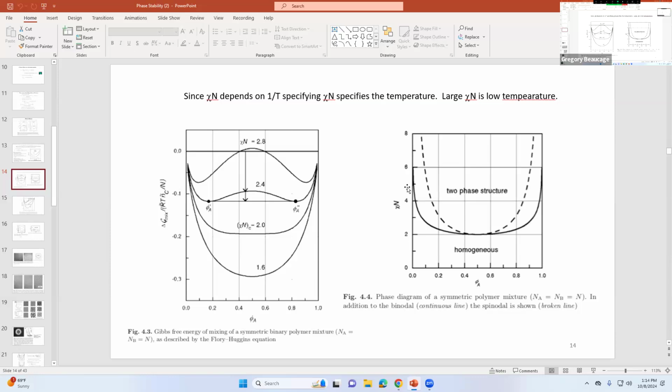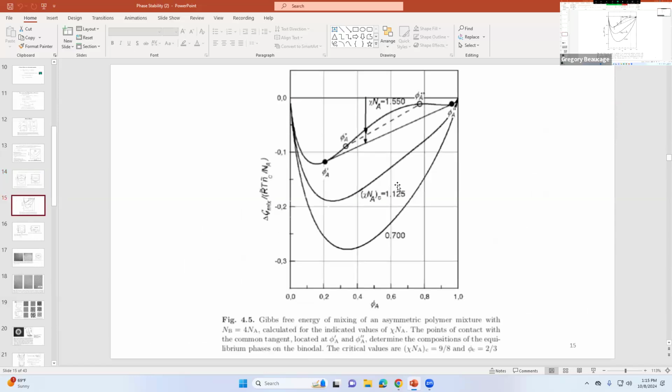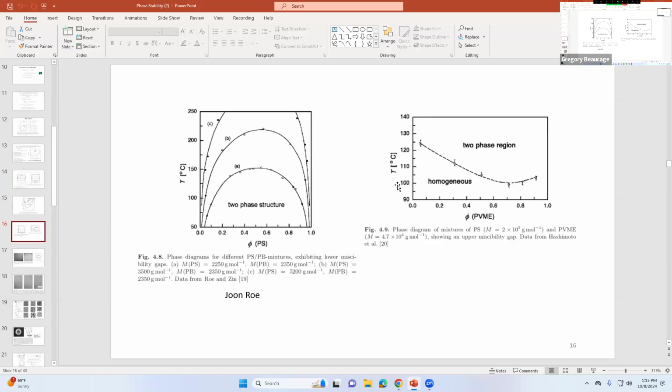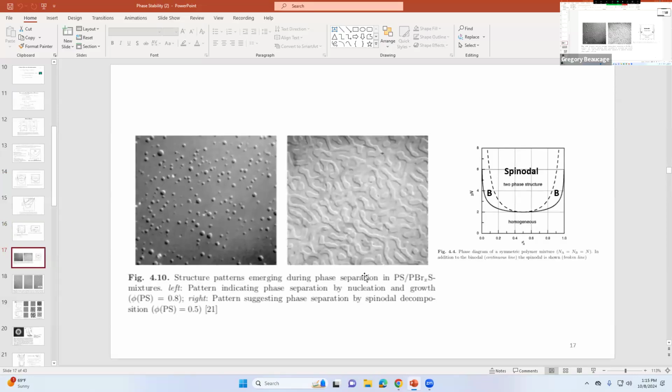So this is showing an upper critical solution temperature, because high chi is low T, so it's phase separating on reducing the temperature. Even though this is a polymer thing, they're showing it for kind of a ceramics kind of phase separation on cooling. Chi is 1 over T, so this is an inverse axis in these plots. But you'll see that plot in some of the papers for this. So there's that business. Anyway, in polymers, you can actually take micrographs of the spinodal structure, which you can't do in metals and in ceramics.